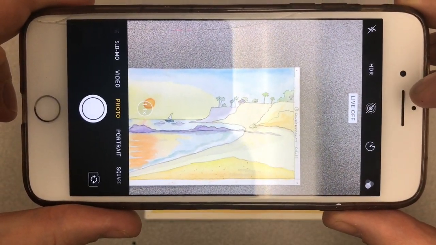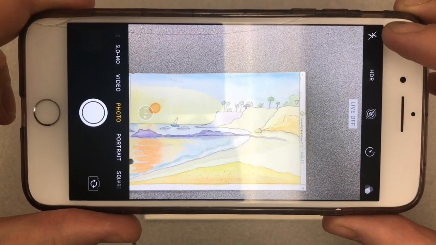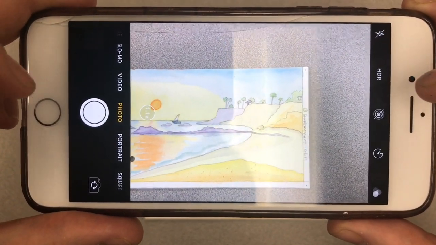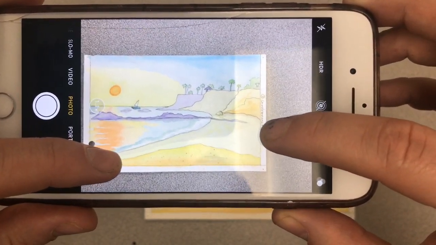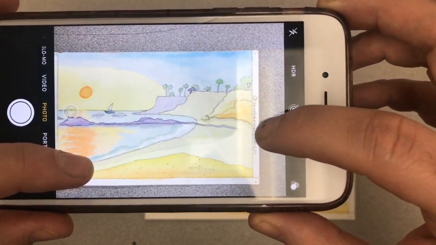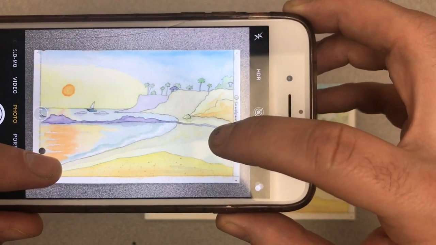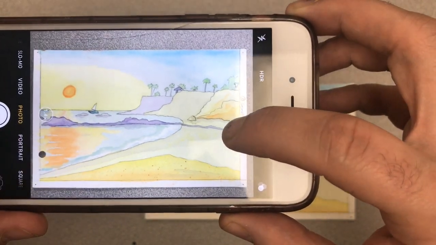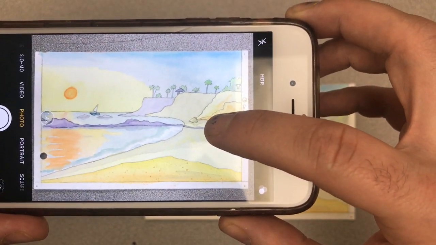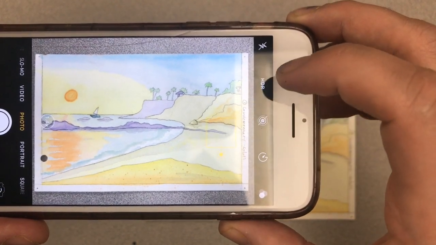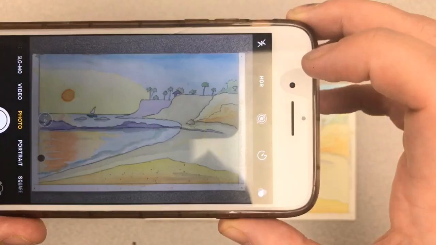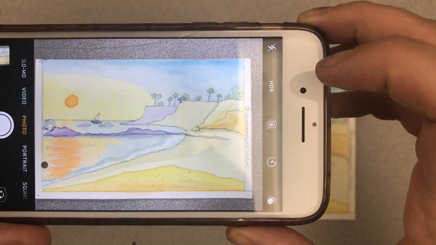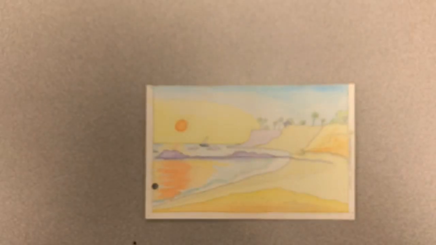Next, get squared up. Stand so your shadow and the shadow of your camera or phone is not cast on your artwork. Level your camera so it's parallel to the artwork and fills the frame as much as possible. Make sure you can see the entire artwork. Using the rule of thirds grid lines can also help you do this. With your camera flat, level, and steady, your artwork evenly lit, and your artwork filling the frame, tap on the screen to focus on the artwork.